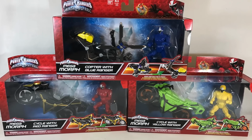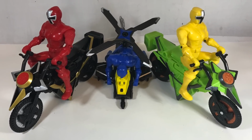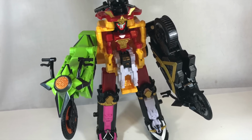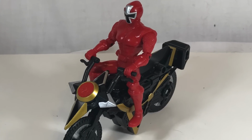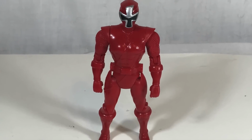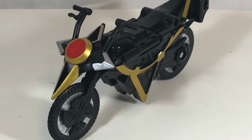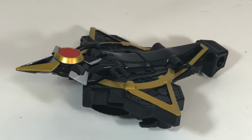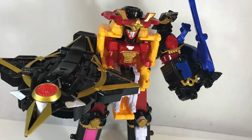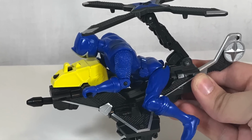So overall, I actually really enjoy these, and I was not expecting to like them nearly as much as I do. They hold together pretty well when they're in their throwing star, ninja star, whatever mode, and the click to transform the vehicles is honestly very satisfying as long as you can get your fingers out of the way. I kind of wish there was a little bit of engineering there to give you a better place to hold on to get that transformation off, but at the very least, it's quick, it's easy, it's fun, and they hold together pretty well in the star modes as well. Now, I've heard some reports of them not really staying together well at all, but I'm happy to report that mine do. So, thumbs up from me, at the very least.